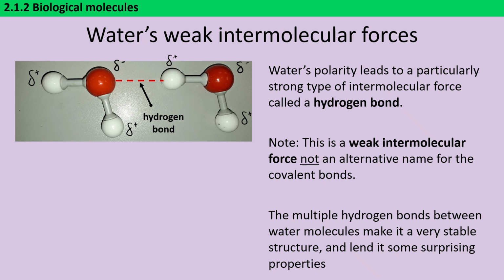When you're drawing hydrogen bonding between water molecules, you want to line up your water molecules so that you have one straight line that goes from an oxygen to a hydrogen and then through that hydrogen's bond onto the oxygen. As you can see, we have the same delta charges that we saw on the previous slide to indicate that the oxygen atoms are slightly negative and the hydrogen atoms are slightly positive. And we draw the hydrogen bond as a dotted or dashed line between the oxygen and the hydrogen.